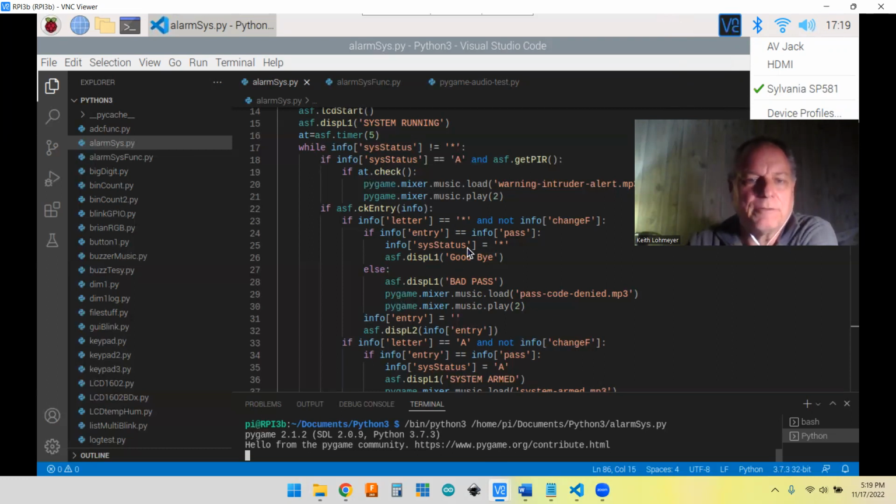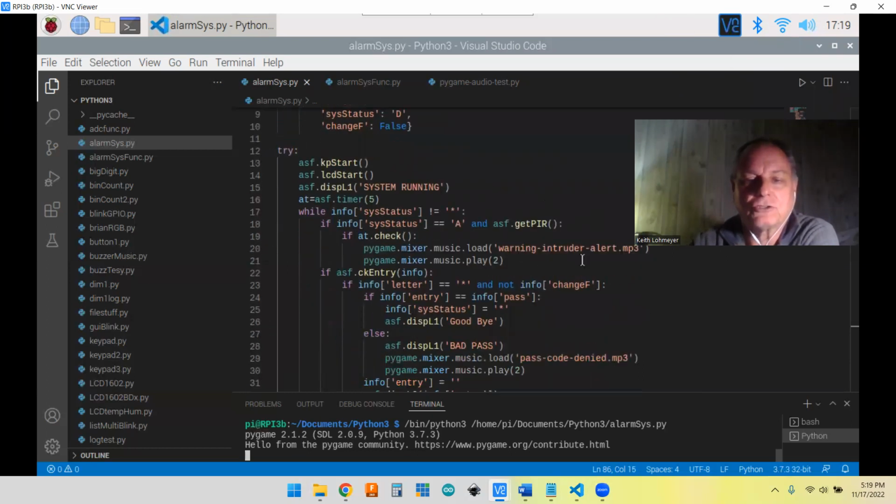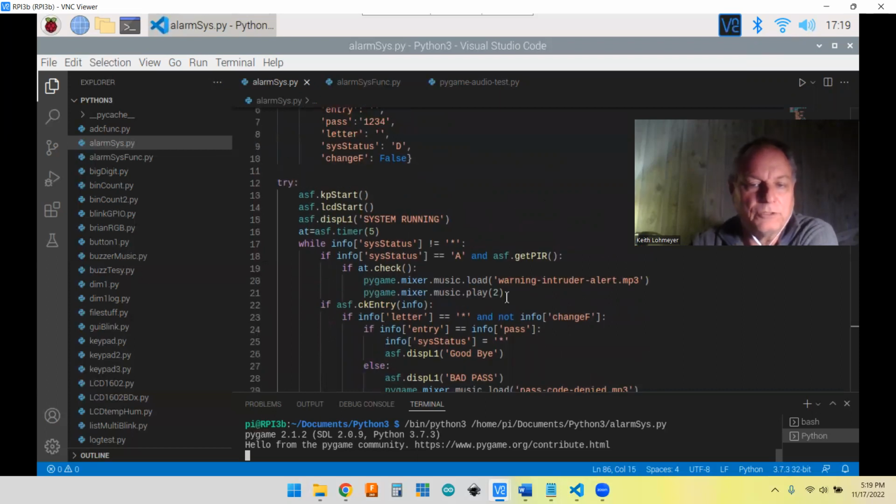Like I said, it only amounted to just having to import pygame and initialize pygame, and then for each alert, we just put 2 lines of code. You load the file and then you play the file. There may be different ways of doing it, but that's what I found on the internet.